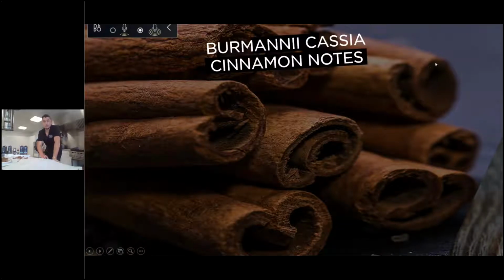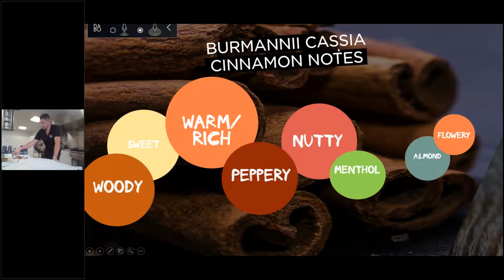So we've spoken about the differences between the two plants. Really, it comes down to flavour profile, which is important for chefs, I would say. So your cassia, your more robust cinnamon stick from Indonesia, it's got much more of a peppery heat to it, I would say. So it's a little bit more suitable for curries and stuff like that, maybe rices. It's still got some sweetness, and then the complex other attributes as well, like nuttiness and stuff like that. But what I would say is that it's a lot more spicy, I would say.